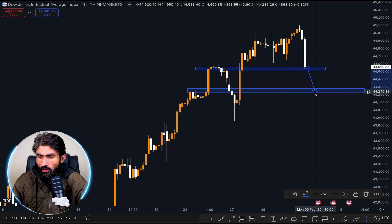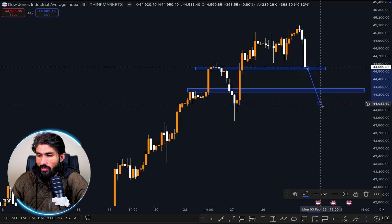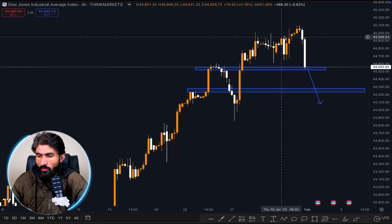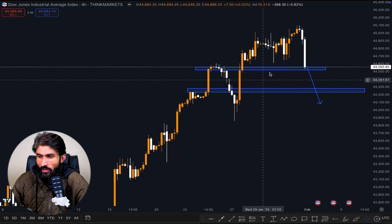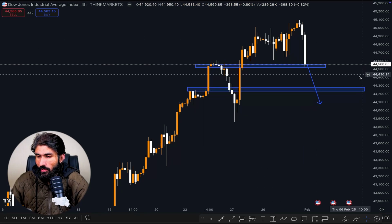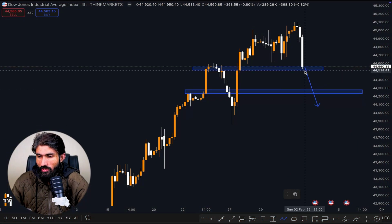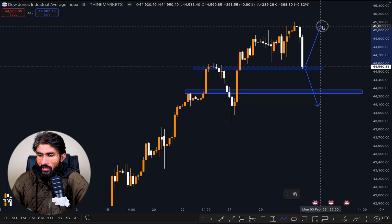And even for US30, the way it behaves, it would easily drop to this area as well, 44,000 as well. Also we need to make sure this is the whole bullish move that went all the way bullish. It started from 44,000 and then went all the way to 45,110. This is what we predicted last week. So what can happen is this is just a retracement. The other option is we need to wait during the Asian session. If price starts respecting this area, then we can look for a buy option and again target this high.